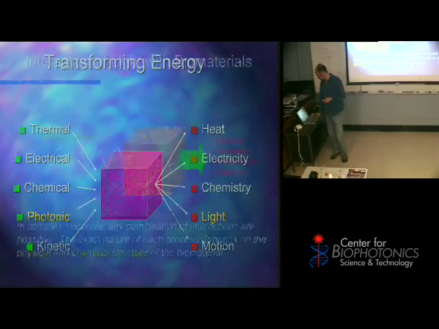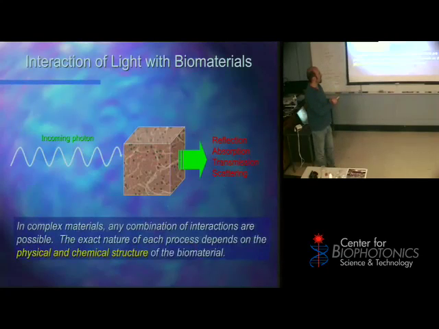Okay? And the main things we look at are reflection, absorption, transmission, scattering. Those are the main phenomena that we tend to look at in biophotonics. Reflection is the light coming off. Absorption is the light that's been absorbed and either just disappears or gets converted via fluorescence into some other color. Transmission and scattering. Okay? All of those are happening simultaneously with all things. It's just a question of which one, or which one or two of those, are dominant.